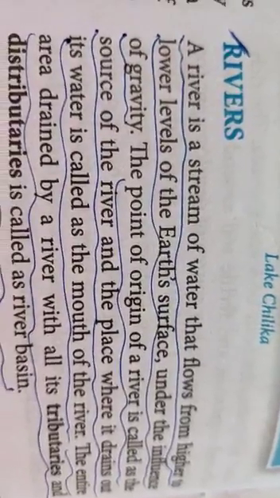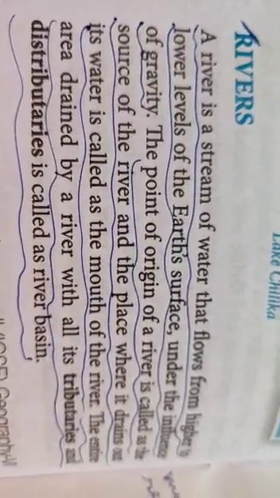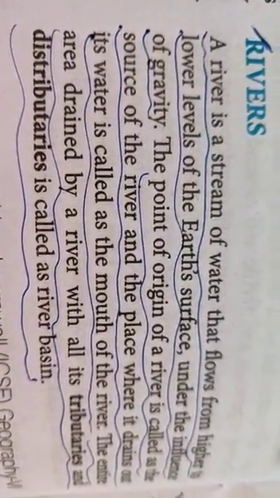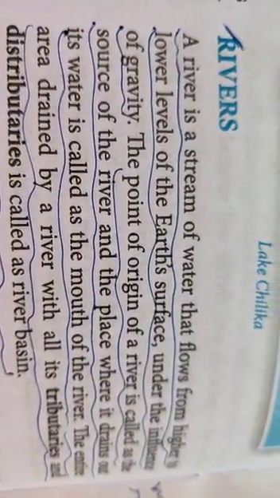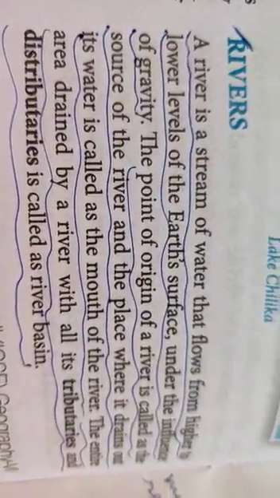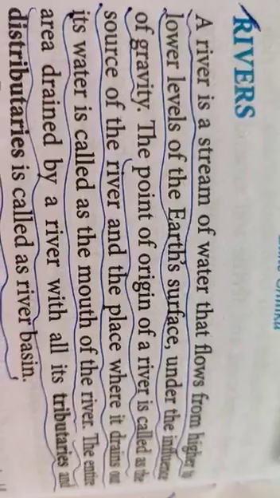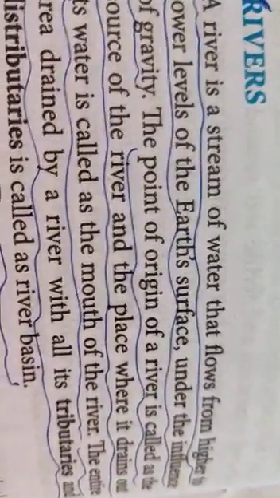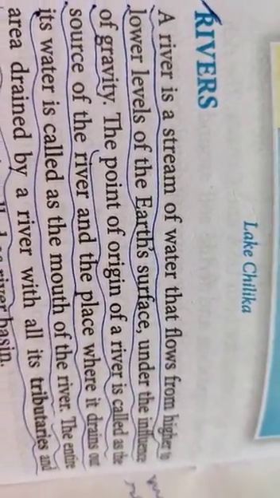Now this can be because of the different landforms. You know that the river often changes course, and on its journey when it meets the sea or the ocean or a huge lake, it goes through various places. It can be stony, it can be a plain. So this is the reason why distributaries form, or for the same reason tributaries end up bringing more water to a major river.